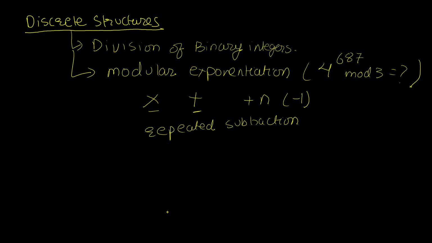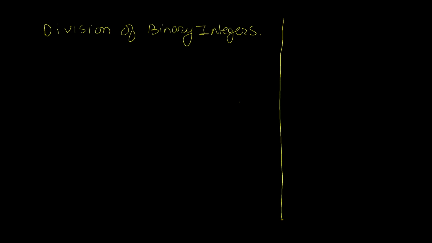Okay, so let's look into our first topic, the division of binary integers. Let's look into a numerical example that demonstrates this process of division, and then we'll try to convert that into a pseudocode or an algorithm. Let's consider this division, 26 divided by 8. 26 is my number A, and I'm dividing it by a divisor D. Ahead of time, I could tell that the quotient of this operation would be 3, and the remainder would be 2, because 8 times 3 is 24, and adding 2 results in 26.